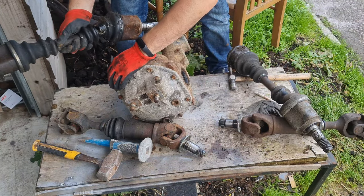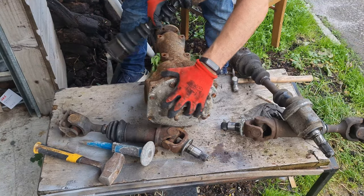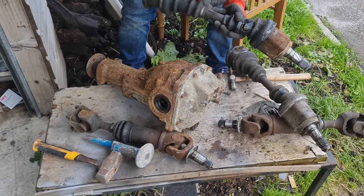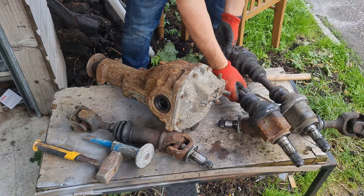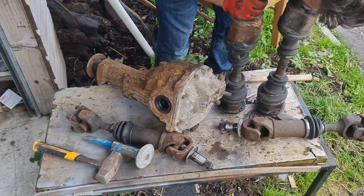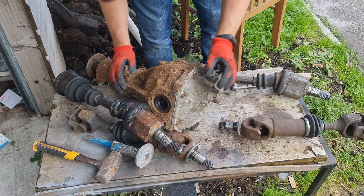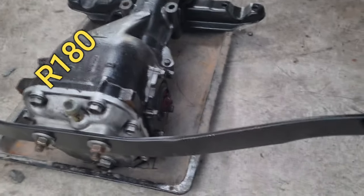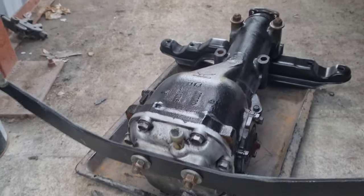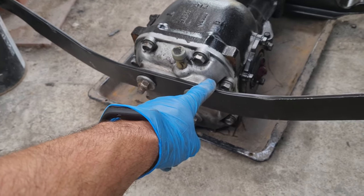I think there's a left and a right there, so you have to be a little bit careful. Just get some oil in there — be careful. The diff is out. Now when we go to the R200, I think we have to bore out the two holes on the moustache bar.